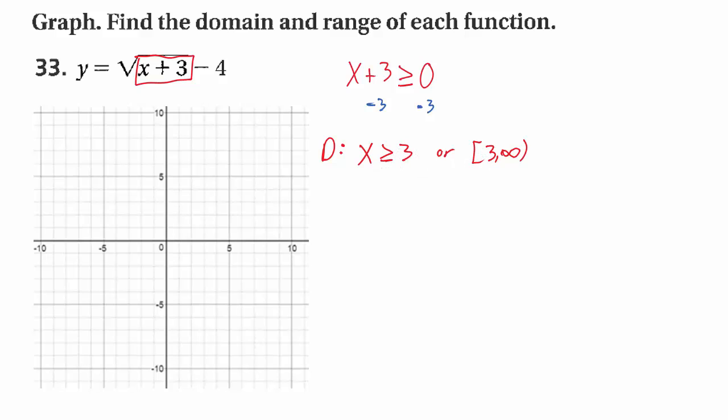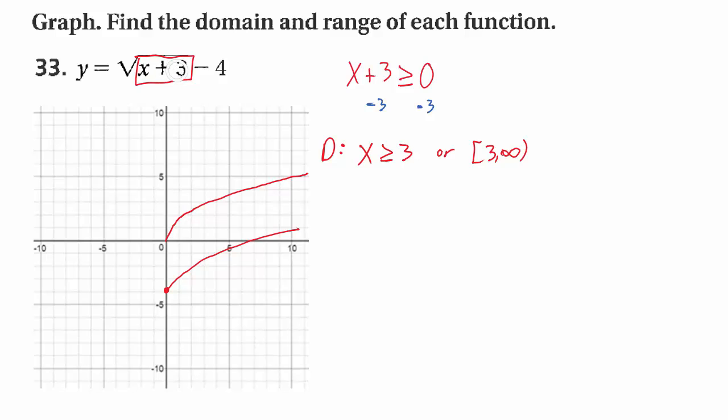Okay, so normally a square root function outputs, we know that we can't put negatives in, and we also know that the standard square root function is sort of a sideways parabola. It only outputs positive numbers. But what does this negative 4 do? Well, a negative 4 takes this function and shifts it down by 4, so instead of starting at 0, it's going to start at negative 4.